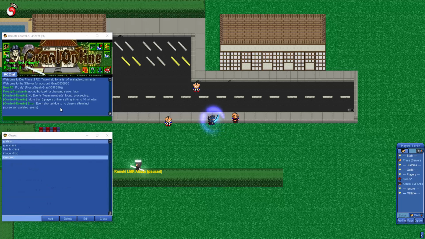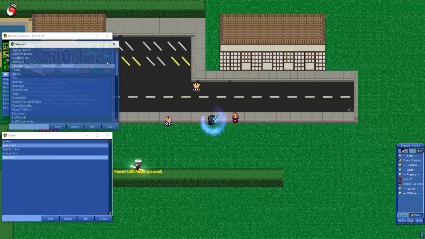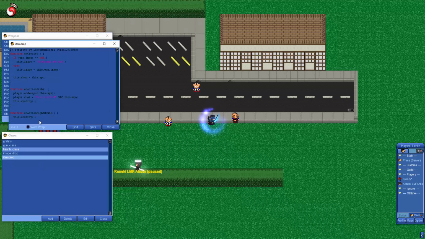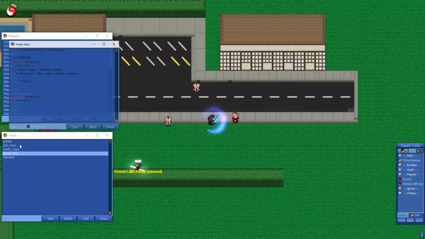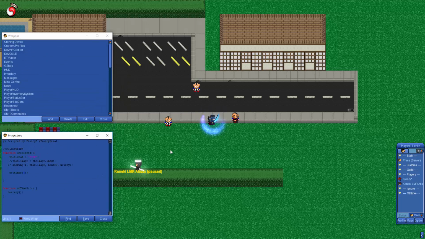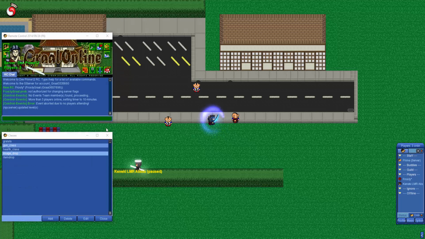Same with weapons. You can attach these to weapon scripts. For example, if you have an inventory system and you want something to drop, it'll create a class, which is an NPC of the item, and when we touch it, we can take that class, delete it, and add the weapon that class had on it back to the player. It's kind of hard to explain, but we can go over it later.